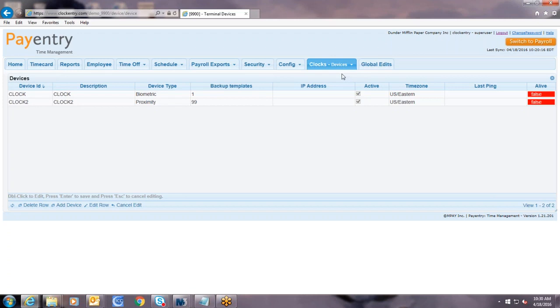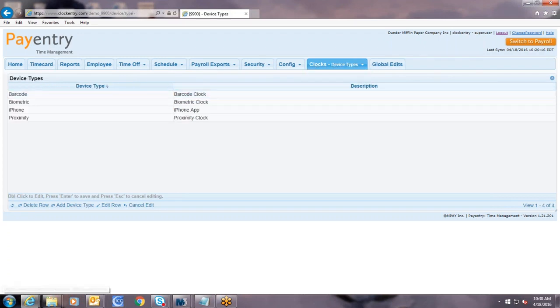You also have the option of using the website to clock in and clock out. However, there is no option for you to specify an IP address, so they would be able to clock in and out on any computer or desktop. The biometric clocks, barcode, and proximity clocks are physical time clocks that we offer. And if you're interested in pricing, we can definitely get you literature regarding what your options would be with the physical clocks.